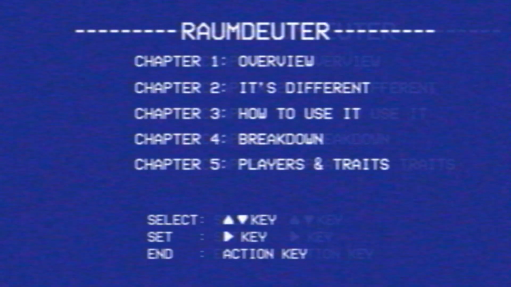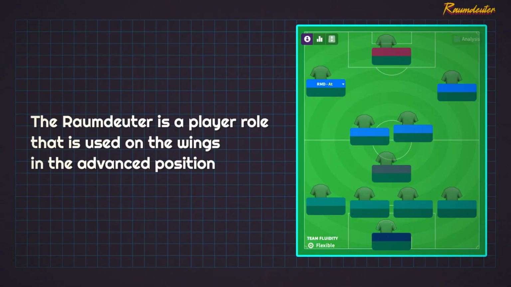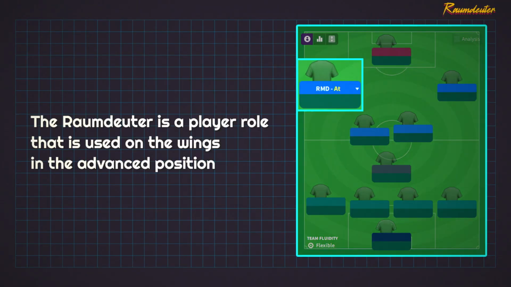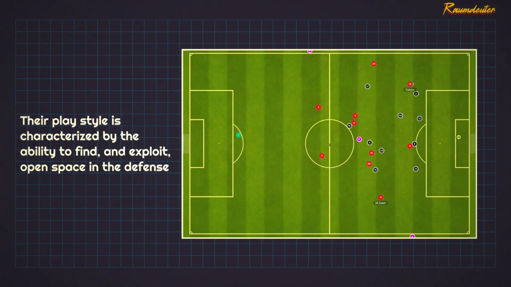Hello everybody and welcome. In today's video, we're going to talk about the Raumdeuter role at Football Manager, and let's get started with an overview of the role. The Raumdeuter is a player role that is used on the wings in the advanced position. Their playstyle is characterized by the ability to find and exploit open space in the defense.